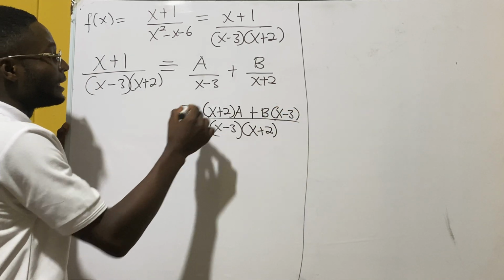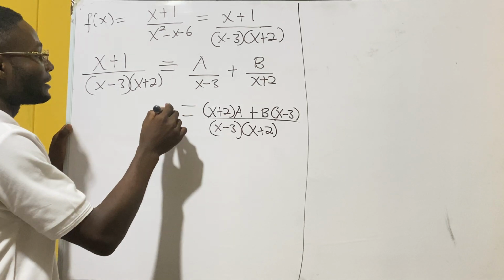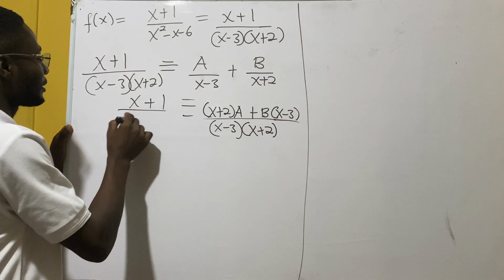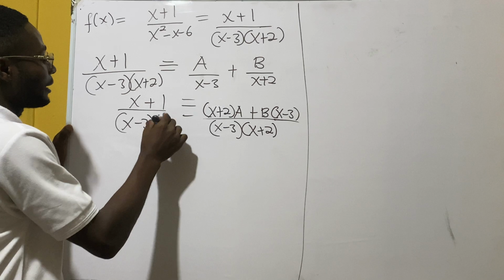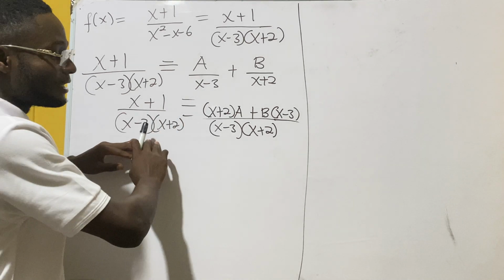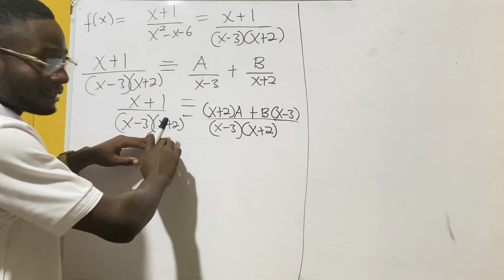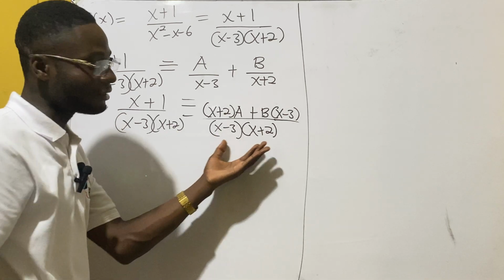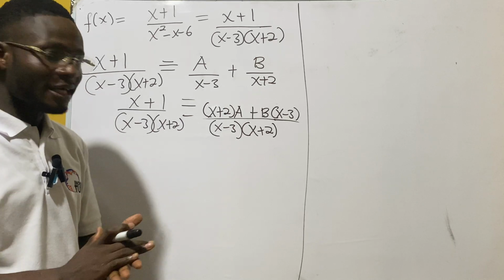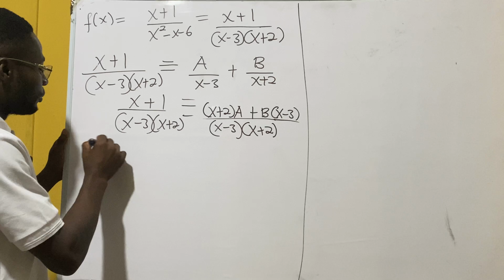So this information is now equal to this information, okay, so this is equivalent to x minus 3, x plus 2. Right? So we can see that we have the same denominators. Okay, x minus 3 plus x plus 2, and also x minus 3, x plus 2. So once we have the same denominators, then we can equate the numerators. So we equate the numerators.